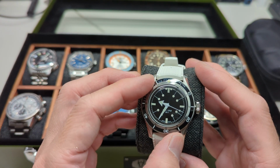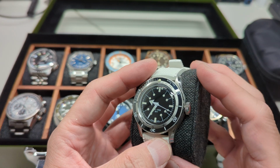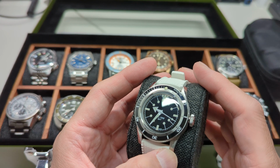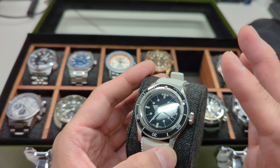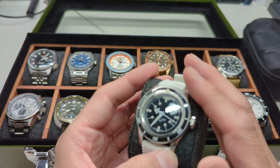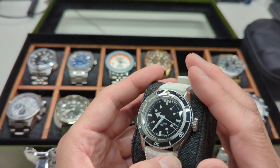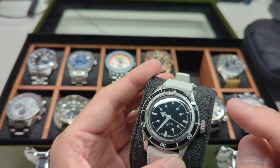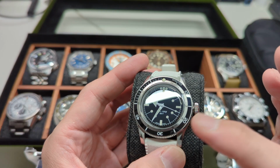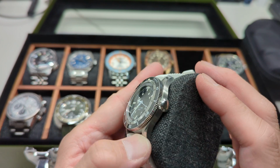It's been fairly accurate out of the box. Never had to mess with it. I think it's within plus or minus 1 or 2 seconds or so. Very good. The tolerances are very tight too. I think it was plus or minus four, something like that. It's really tight for this movement, which is the top grade, the best version of this Newton movement at the time. And yeah, it's super cool.